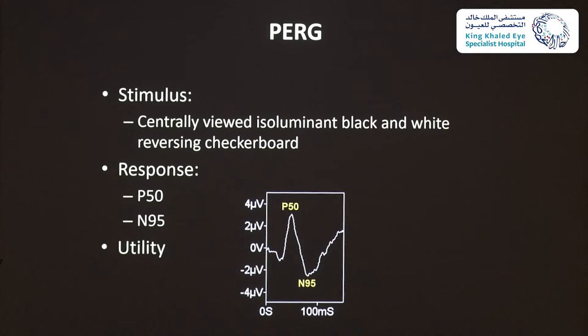Okay? And that is different from the multifocal ERG, because the multifocal ERG is a luminance response. Even if you see these hexagons changing from white to black, it's actually the luminance response that drives the multifocal ERG, unlike the pattern ERG. And that's why the multifocal ERG is not sensitive to optical degradation. If you put a contact lens on, or if the patient is defocusing and things like that, you can still get a multifocal ERG. That's not the case with the pattern ERG.